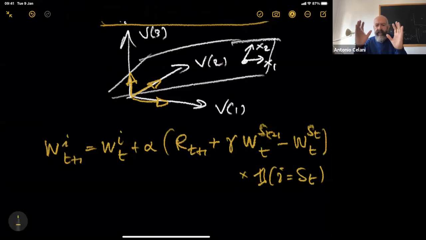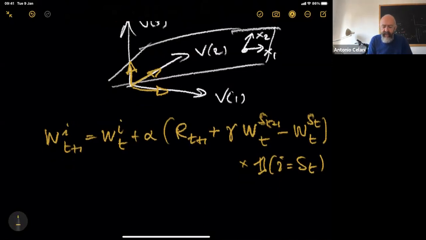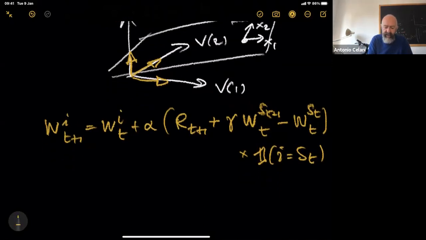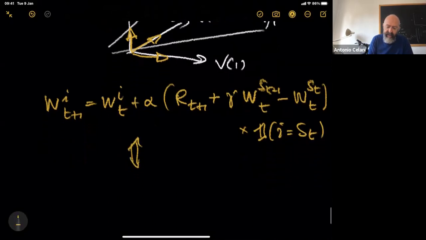I've been just taking the semi-gradient algorithm, and I've been using a specific set of features, which are just the basis vectors of my full vector space. Why am I doing that? Because if I do that, I recognize that this iteration rule is exactly TD(0) tabular.